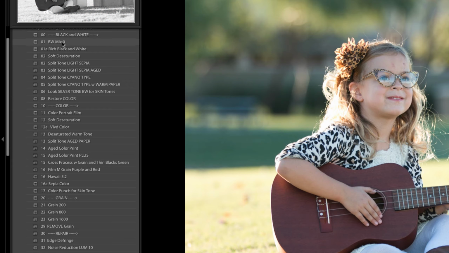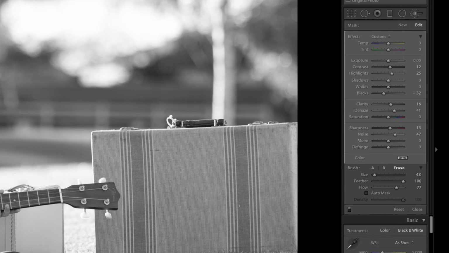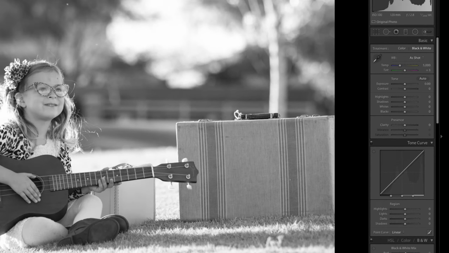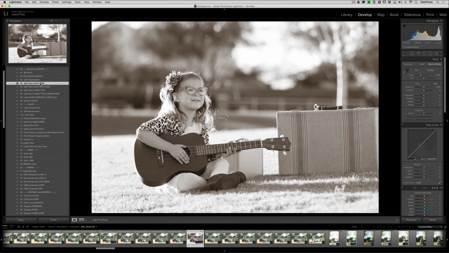If you look at the black and white mix 0 and I click on it, it changes everything in the photo to black and white based on the black and white setting, but it doesn't change anything else. Then if I add sepia to that, it only changes it to sepia, but it doesn't change anything else. In fact, if I were to back out and change this back to color and click on add sepia, notice that it added sepia, but it didn't actually add black and white. The reason that we do this is so that I have complete control over what I'm going to add and what I'm going to take away at any given time.